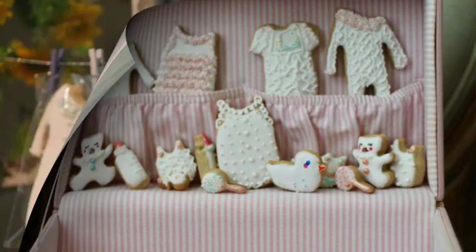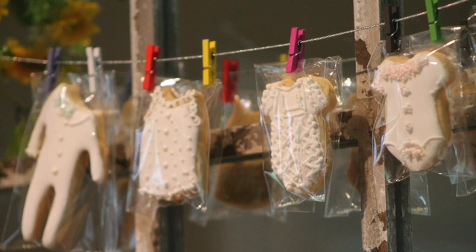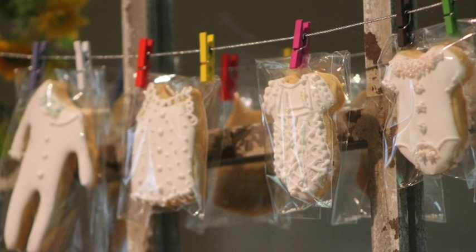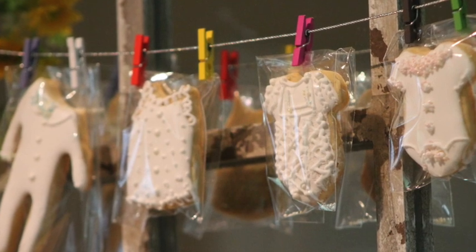Today I'm going to share with you three different ways on how I decorate baby clothes cookies for a baby shower. So I hope that you like this tutorial and let's get started.